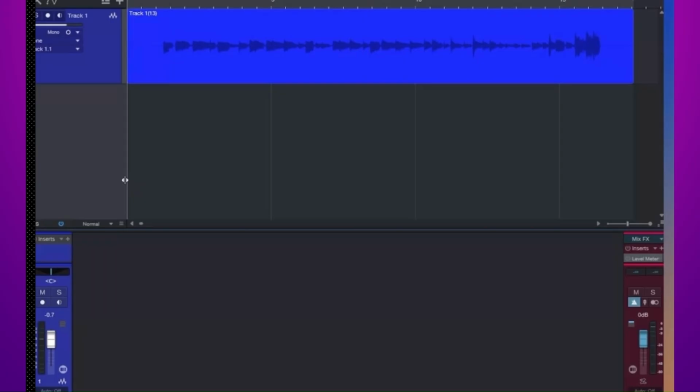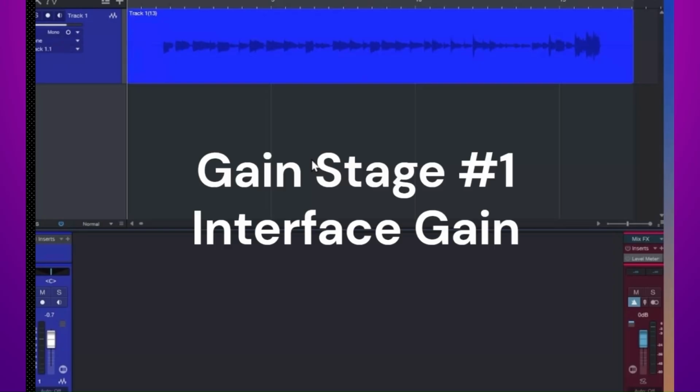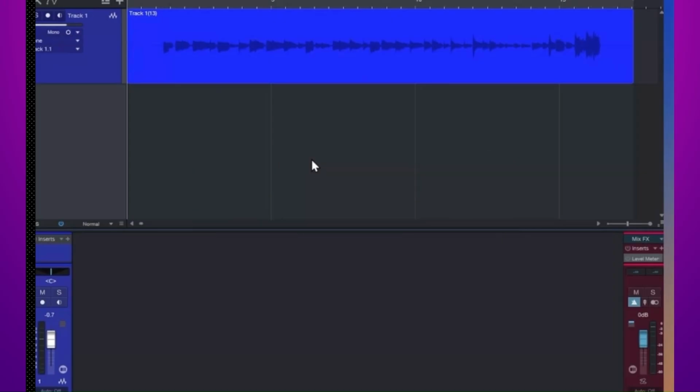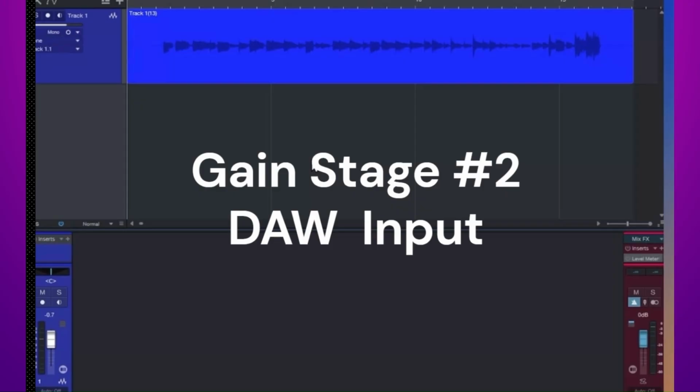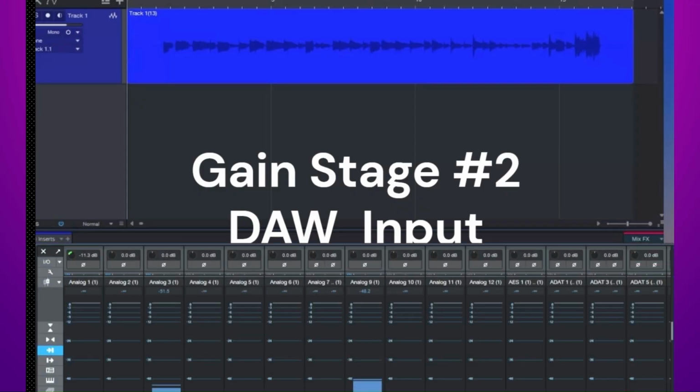Alrighty, well, I guess that was good enough to do this demonstration. So now that we have an event captured here, what are we going to do with it? Where is the next level of gain staging? Where does that come in? Let's just do a brief recap. The first stage was back at the interface, adjusted the input. The next gain stage was when that interface sent a signal into the DAW. Remember, we did that over here.